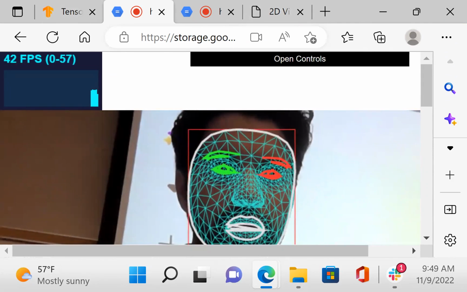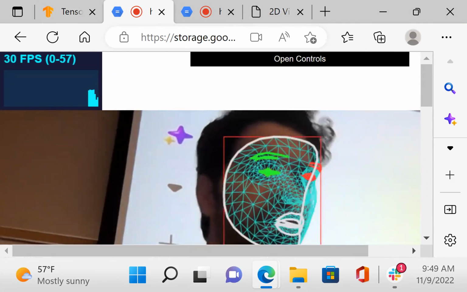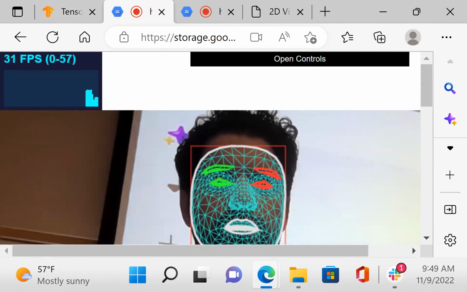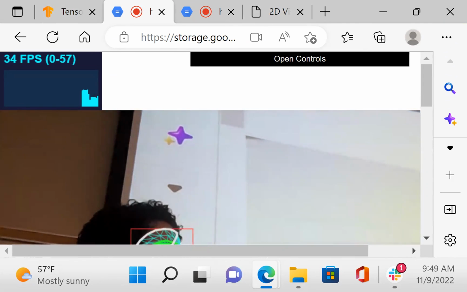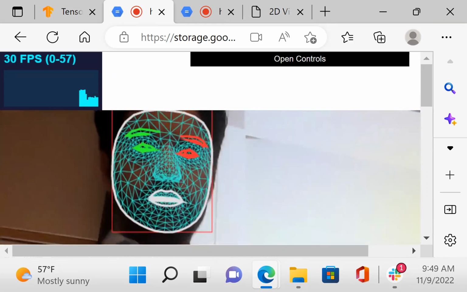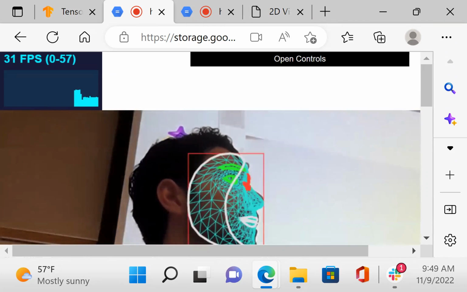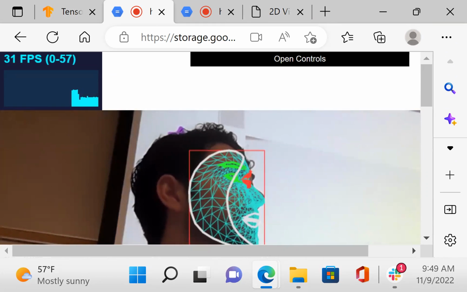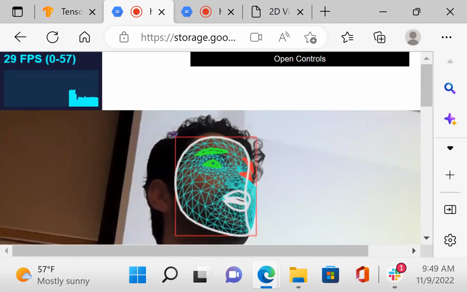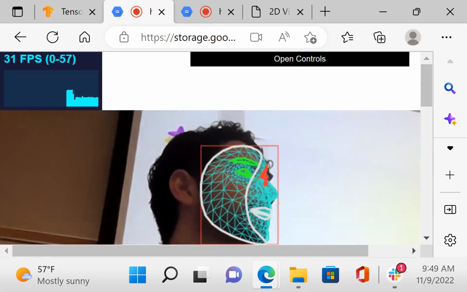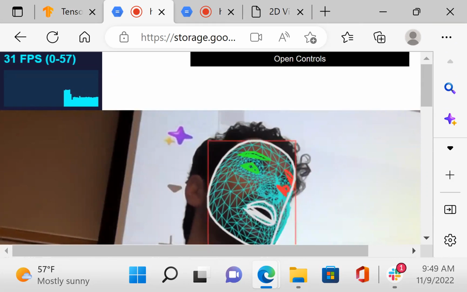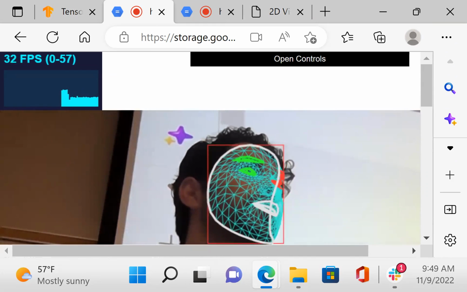So you see, this is one of the most interesting models that someone has developed. Using these facial landmarks, you can identify the impression that someone is making.